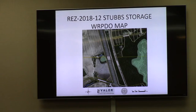Based on all the questions that came up last week, there was a question about the depth of this property, and that is a factor. The depth of the property at the very northern end is about 230 feet, and it gets narrower to about 160 feet, and at the bottom, which is the wetter end, it widens out to about 330 feet.